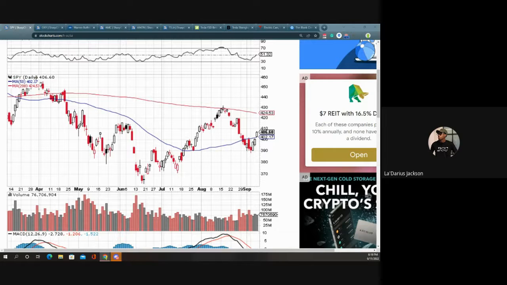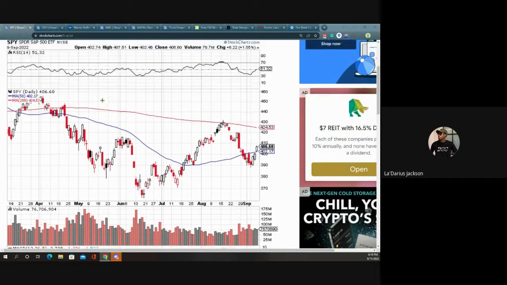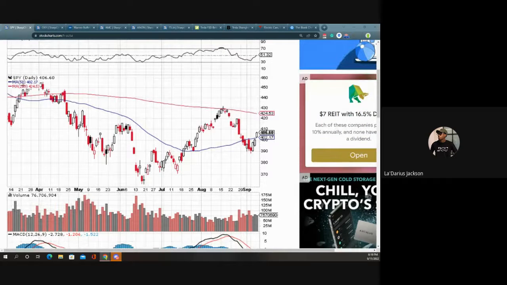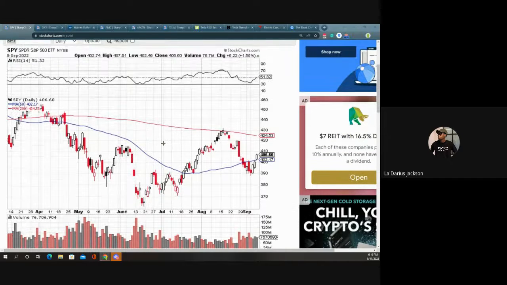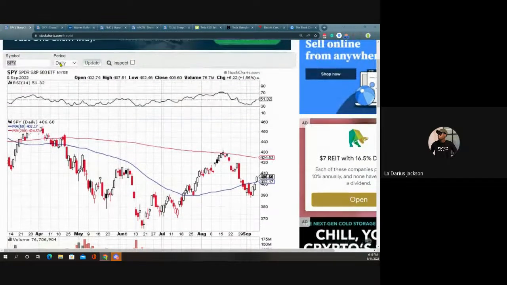The next thing, let's look at the MAs. These MAs stand for moving average. Your moving average is just the last whatever period you put in. For instance, this blue line that says MA50 is your 50-day moving average. Why is it 50 days? Well, we're looking at the daily time period.